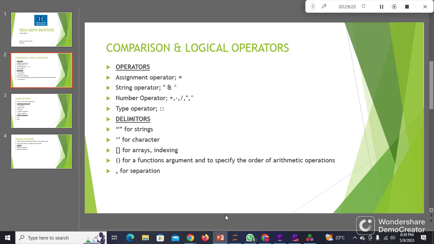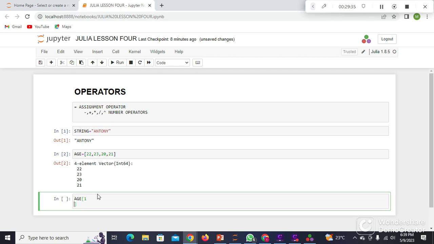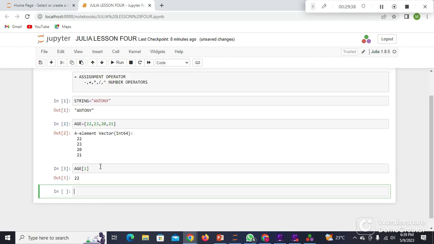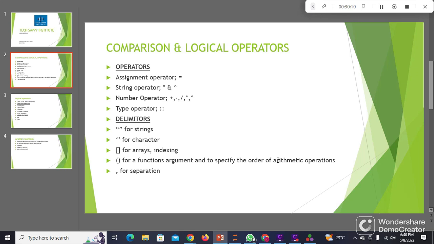The same with indexing. For example, to index this vector that you have just created, you just write age and the index. Let's say you want the age of the first person in that stored data. You just enter 1, then it will give you the age of the first person as 22. And if you confirm in the vector, it is indeed 22. I also said that if you want the last person, we have 4 people, you can write 4. It will give you 21, which is true. But if you have so many numbers and you don't know which one is the last one, you just write end, then it will give you the same output, 21. So that is a delimiter that can be used in indexing as well.